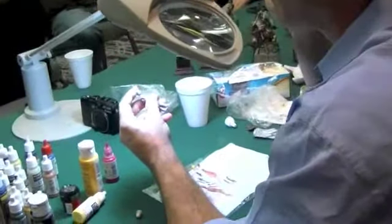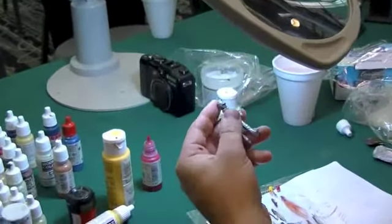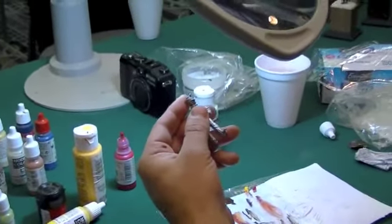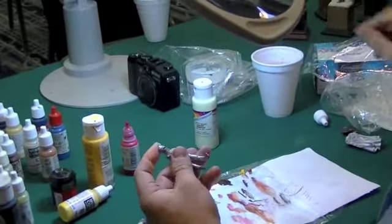So that's what I did on his. I painted that on him. It's not there, but I just went ahead and extended that crease a little further. You guys with me? Mm-hmm.